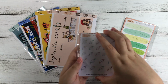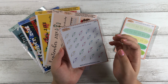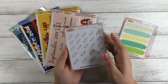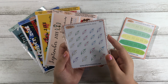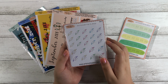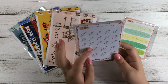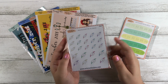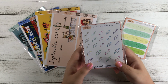Similarly, the sale for $2 Tuesdays is going to be without a code as well, but the pricing of the $2 Tuesday sheets is going to be $2 SGD. So it's Singapore dollars, which is a lot cheaper than the USD currency. Basically it's going to be like $1.50 US for each sheet during the sale. And then when the sale is over, you'll get $2 per sheet in the normal listing instead of during the sale. So it's still going to be $2 a sheet, but it depends on whether it's in Singapore currency or in US currency. So if you want to get this, you can get this every Tuesday.